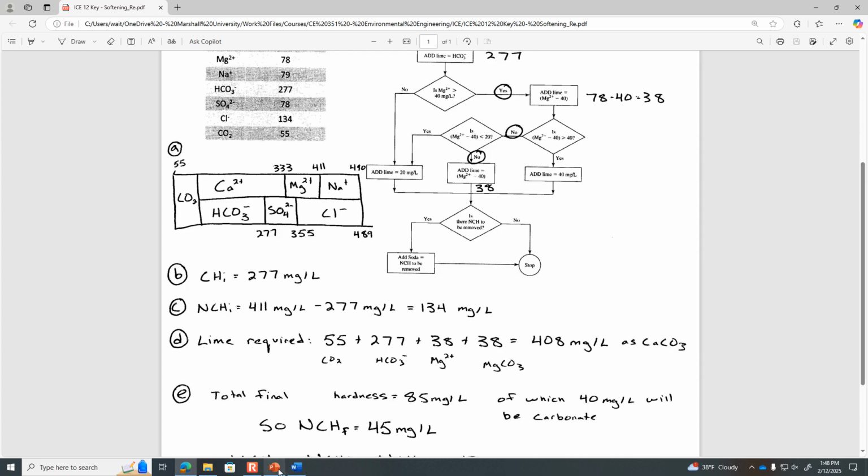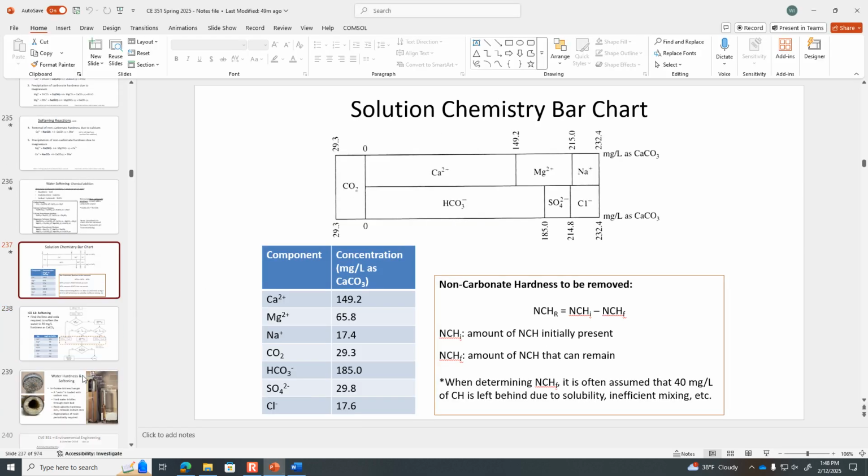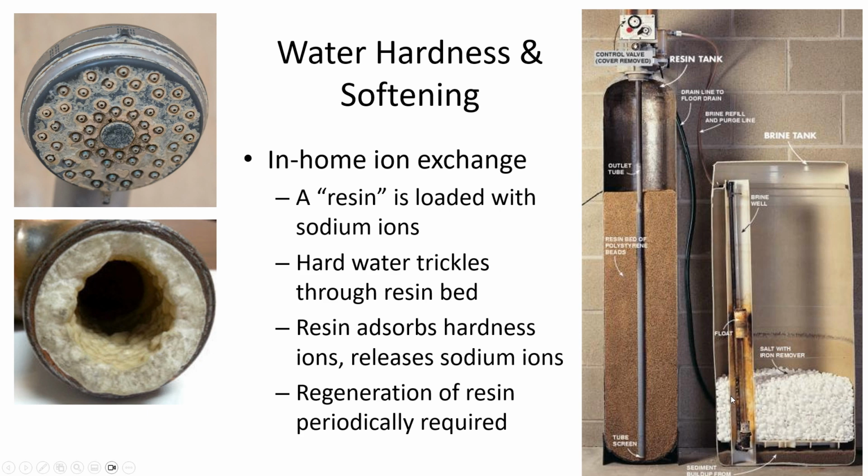So that's not the only way that we can remove hardness. There are also ion exchange methods for removing hardness. And if you have a home unit of water softening, this is probably what you'd use, is ion exchange. That's what my parents use. They don't have hydrated lime and that sort of stuff. The way that ion exchange works is that you would try and strip out the calcium and the magnesium from water by replacing it with an equivalent number of charged particles that are sodium.